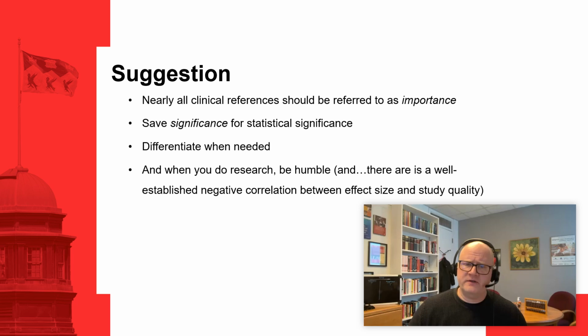And when you do research, if you're a researcher, be extremely humble. Remember, there's a well-established negative correlation between effect size, how big a difference there is, and study quality in almost every single field. So when you see some new therapy that comes out and it has a giant effect size, and as a therapist you go, I'm going to use that, well, maybe not, because the quality of the study may be problematic, and that's worth looking into. The same thing, if you do a research study and you find this amazingly large effect size, be humble. There's a good probability that there are issues with study quality that may have resulted in that.